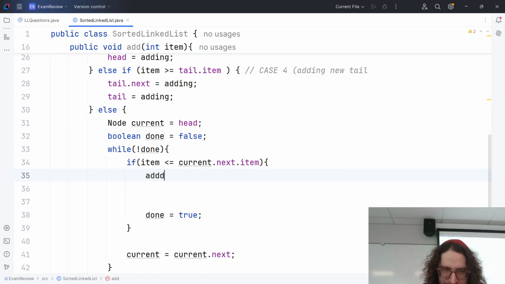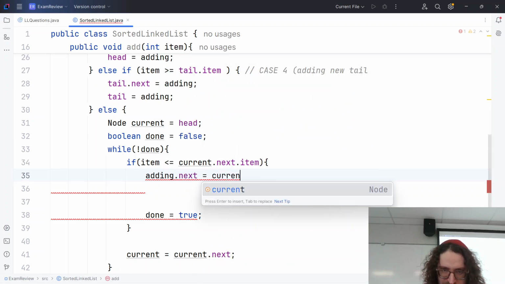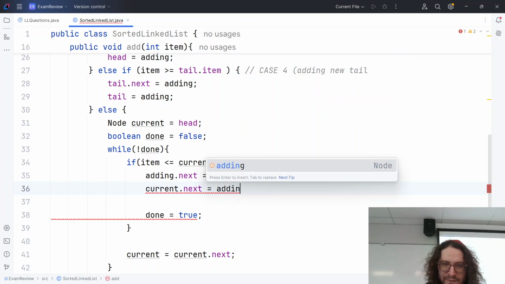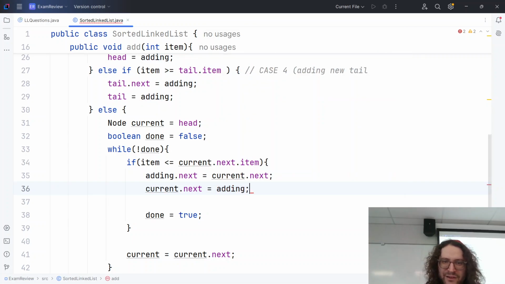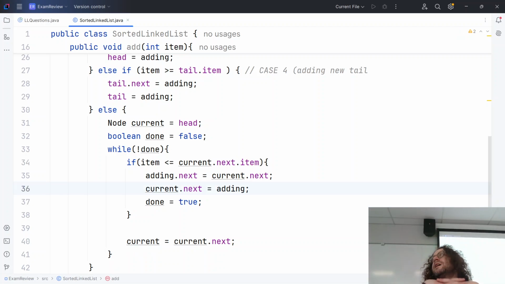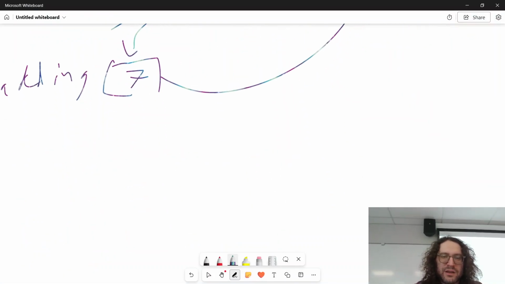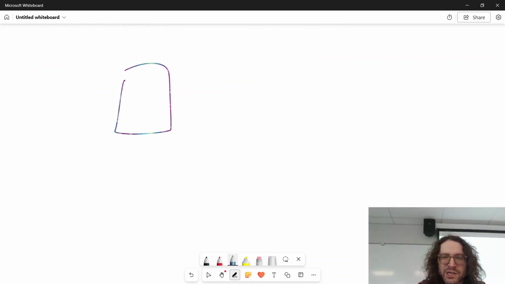So adding.next is equal to current.next. And then we say current.next is equal to adding. And that's, again, just the classic way to insert a node in between two other nodes, right? To insert, we have this configuration.